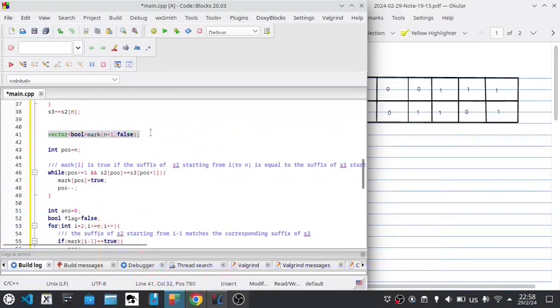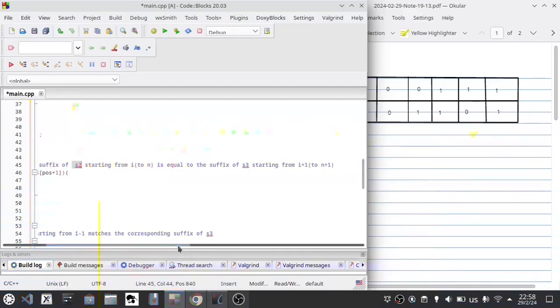The vector mark is the vector I told you before, where mark[i] is true if and only if the suffix of the string s2 starting from i is equal to the suffix of string s3 starting from i plus 1.